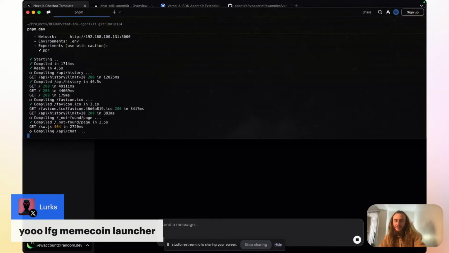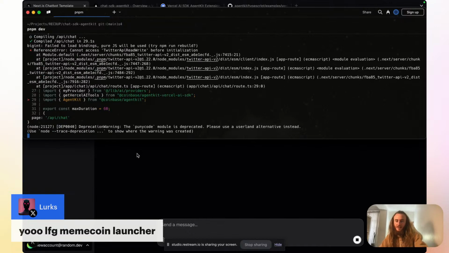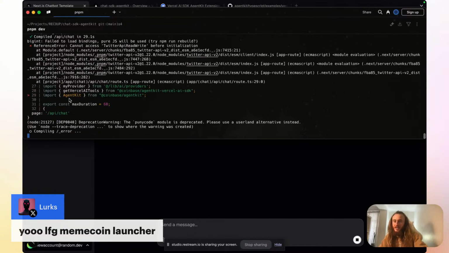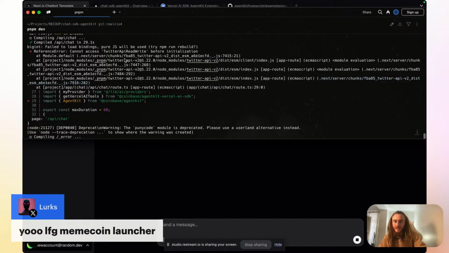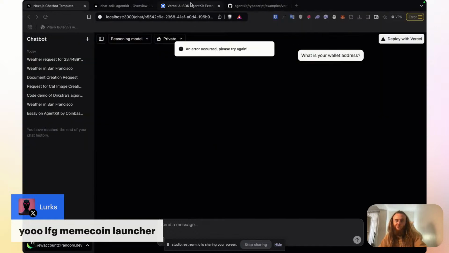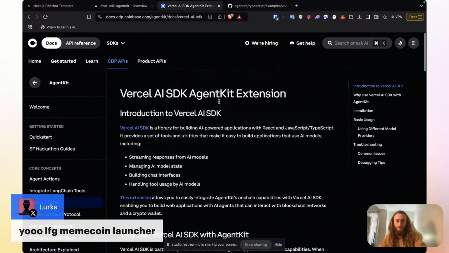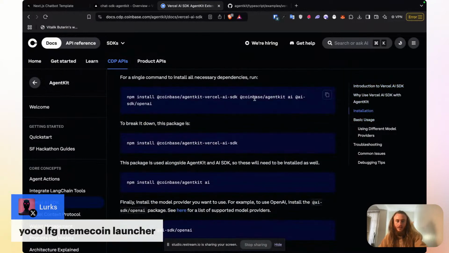What's going on? It's compiling. Okay. It's compiled. And we're getting an error from AgentKit for some reason, and I don't know why it's related to Twitter API read write. Am I missing something? AI SDK, OpenAI.